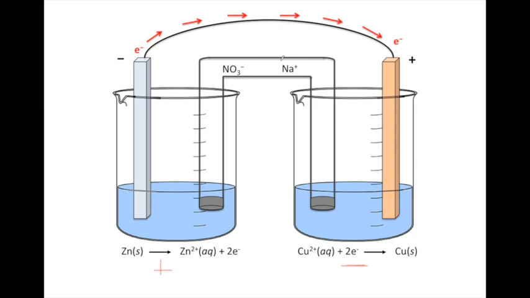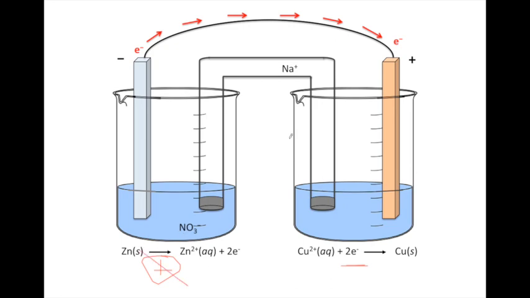Here is where we use the salt bridge. The salt bridge contains soluble sodium nitrate. Again, it could be any soluble electrolyte solution that's non-reactive. So the cations and the anions are going to maintain electrical neutrality. Remember, we're building up a positive charge over here as the electrons leave. So the anions, in this case nitrate, are going to begin to flow out of the salt bridge into this solution to maintain a net zero charge.